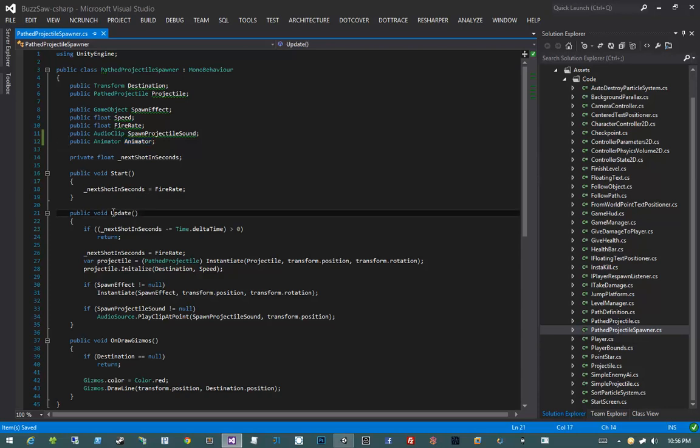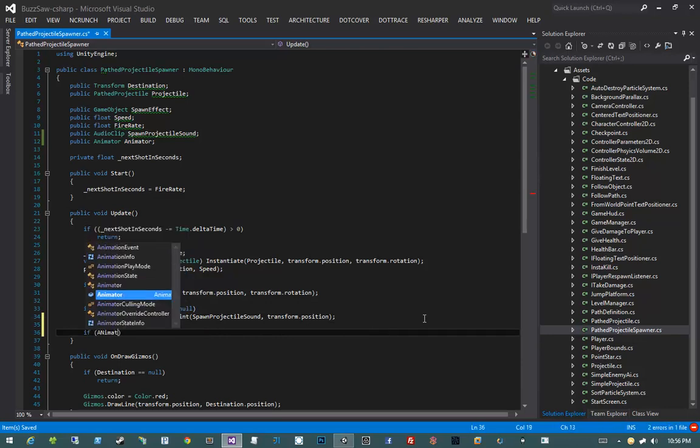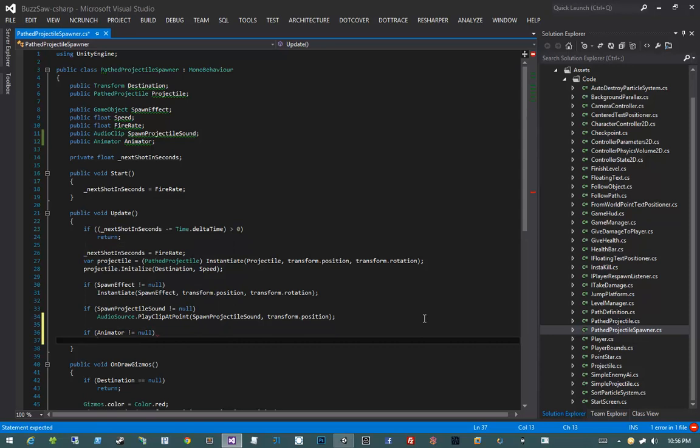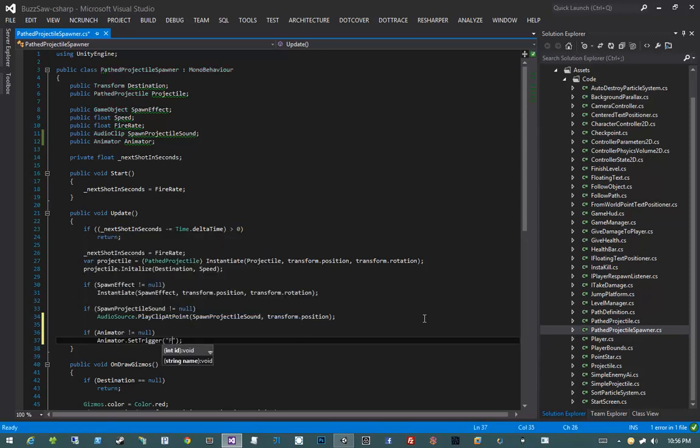Now let's scroll down to the end of our update method, and I'm going to say if animator does not equal null, meaning if somebody set an animator in the inspector, I want to say animator.SetTrigger("fire"). So if animator is not null, it'll set the trigger fire every time the path projectile spawner fires a new projectile.